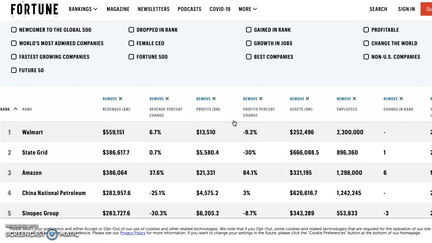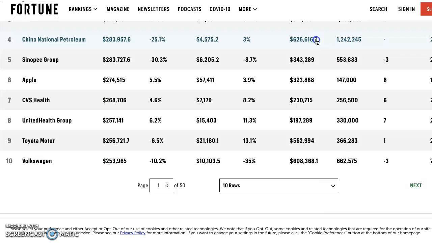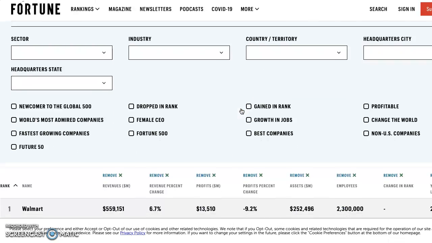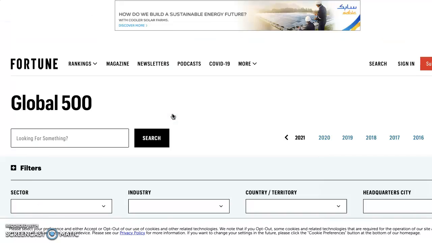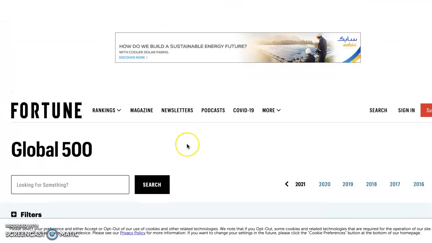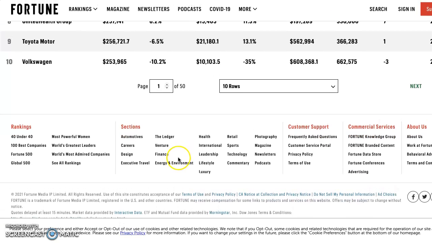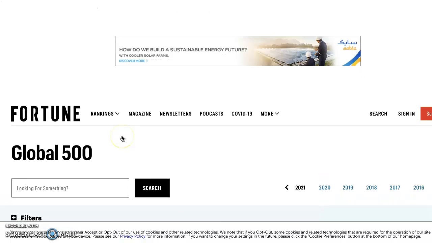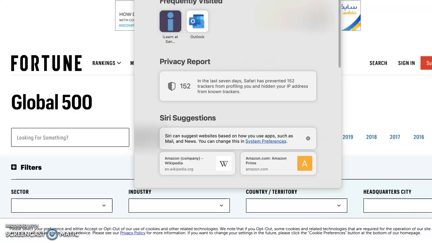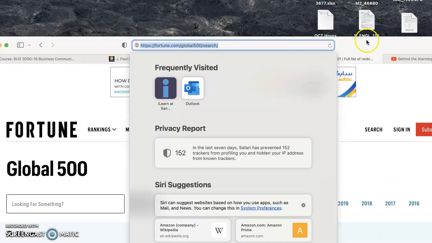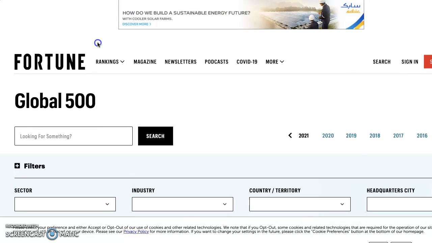Although it looks like here, oh, good. Here we go. So yeah, here's the kind of rankings. And then you would cite this site itself. So because there's no author, the author is Fortune magazine, right? And it would be, let's look at the web page, the most up to date. So the 2021. So that's what I would say, that 2021 is the date. And then the URL would be that. Oh, sorry. It would be that right there. And then, yeah, so that's what you would do for that.